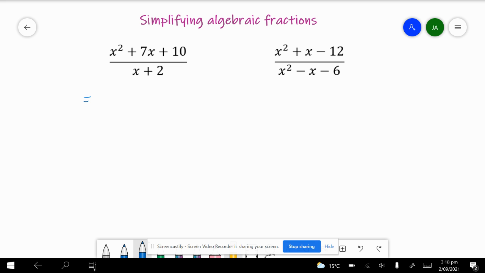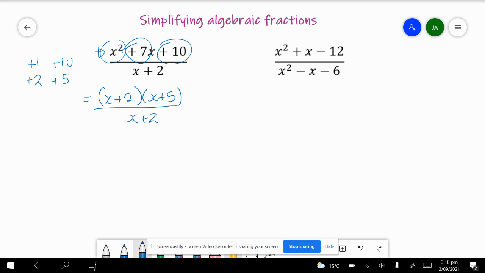Right, there's not much we can do to that bottom line there. It's just x plus 2. However, we might be able to factorise the top line, okay? So it's a quadratic, because of the x squared. So there's no common factor because nothing divides into 1, 7, and 10. So now we look at two numbers that multiply to get plus 10 and add together to get plus 7. So it must be two positive numbers. 1 and 10 will not do it, but 2 and 5 will, because 2 plus 5 equals 7. So we put plus 2 and plus 5 into our brackets.